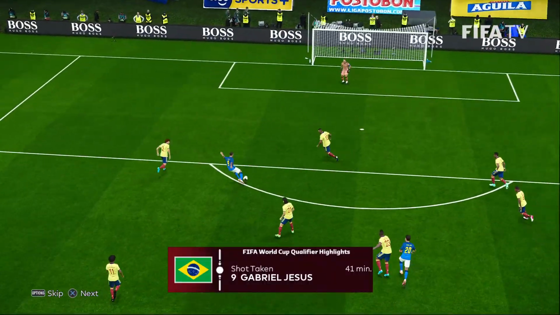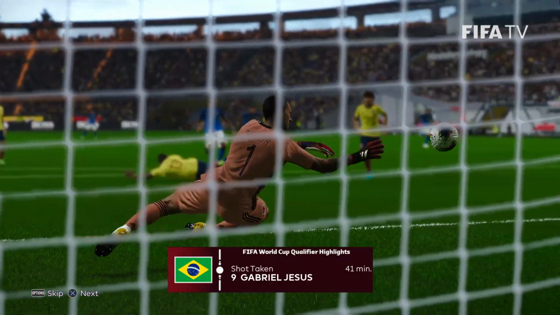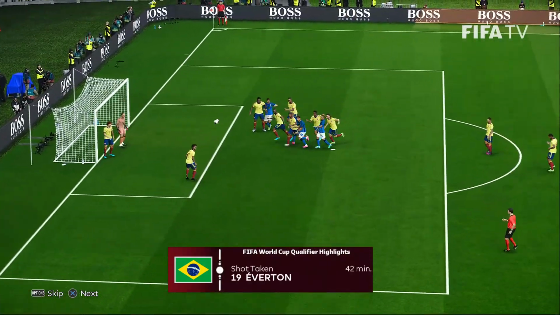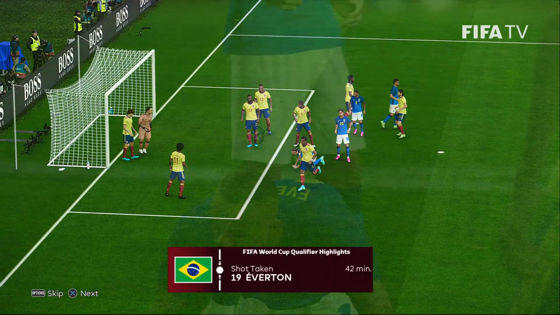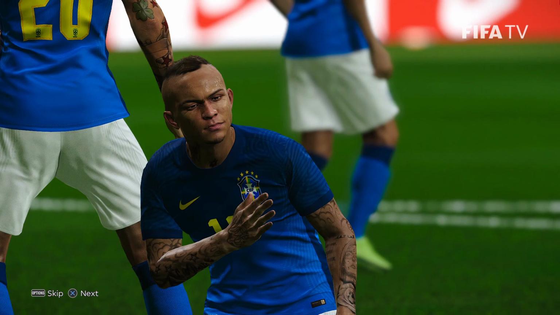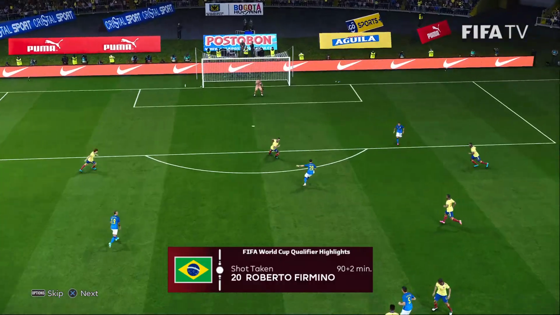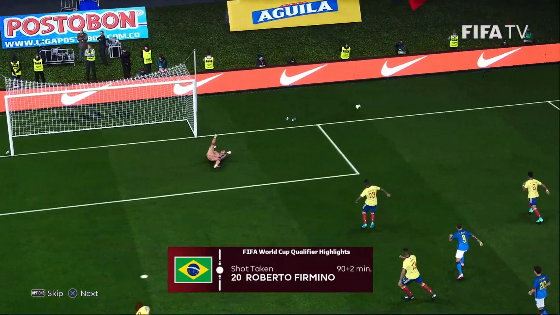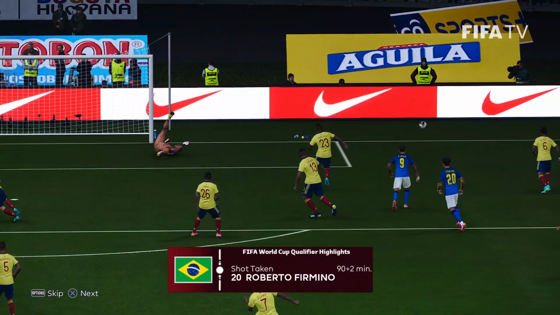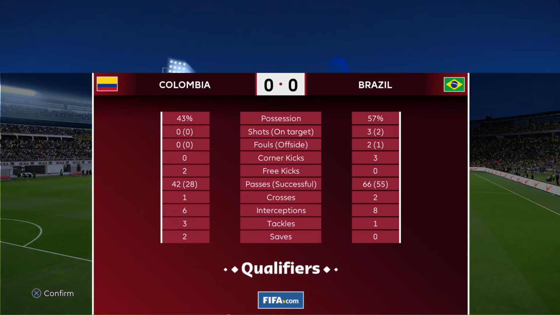The result is a 0-0 stalemate. Nice shot there from Gabriel Jesus, the Manchester City striker. Everton comes through with a header here, but it goes wide. Roberto Firmino, nice strike here, knocked away. And then Gabigol and Richarlison come on. Nothing doing on the ensuing corner. And that's it for this one.